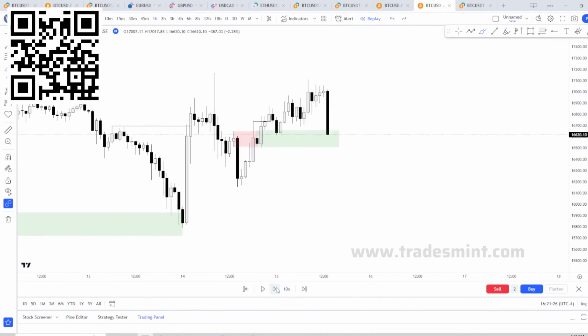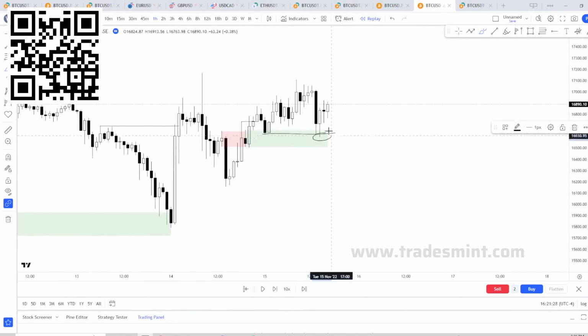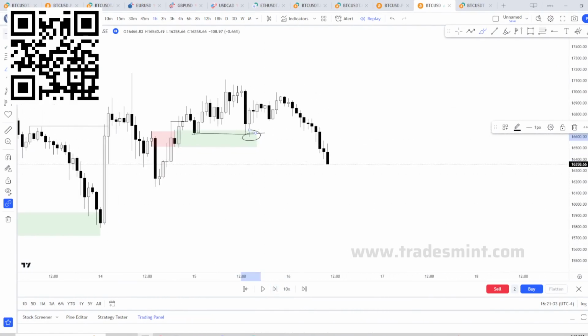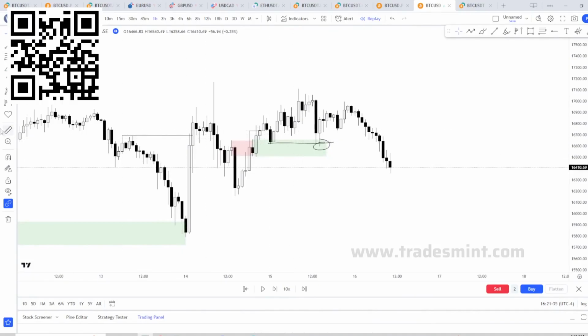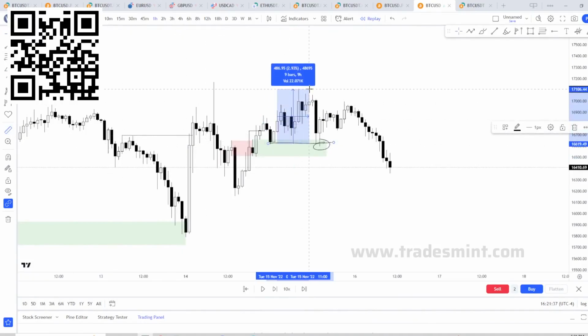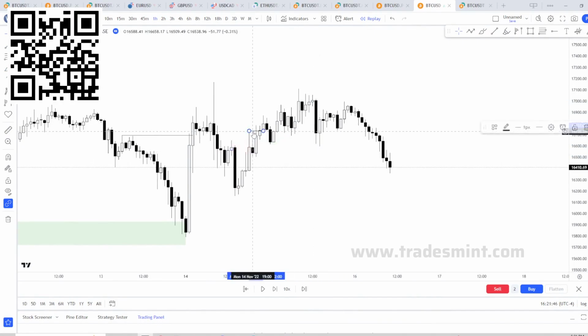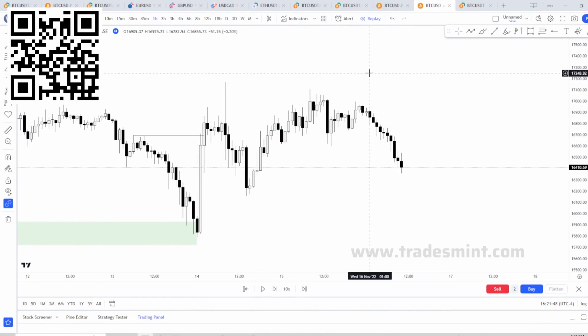So this actually worked out, and then price came down for one more wick, it looks like, into that block, and then went lower. So unfortunately, there was a scalp trade off that block. We'll measure it, almost a $500 move up, which isn't too terrible. And then ultimately it failed, right? That's fine. That happens. You can't expect the moon off every single order block that you identify.